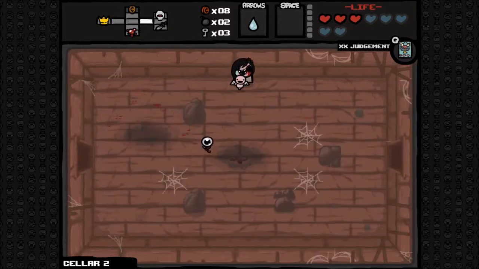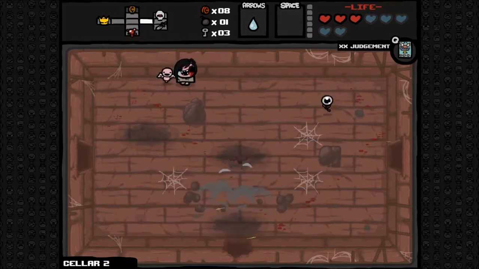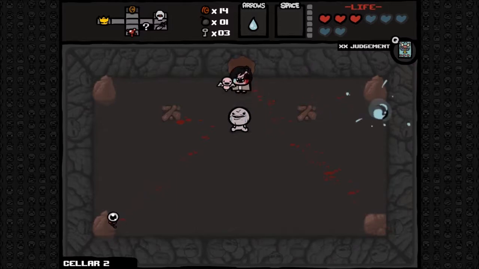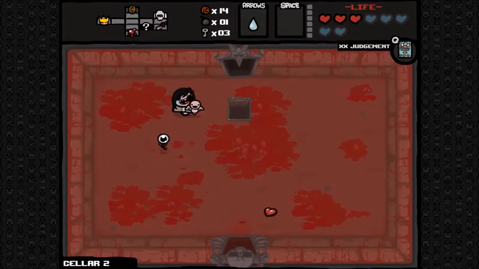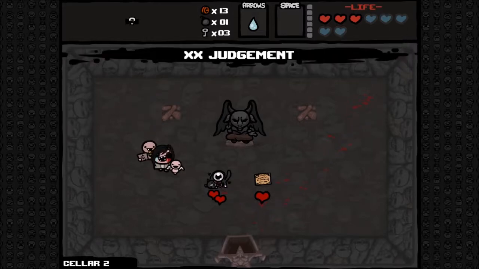Really creepy, actually. And I'll try down here first. Aha. Good choice. 14. Do we have 15? Do I hear 15 in here? No. I think I'm just going to hope for the best. Get judgment in here. Okay, good. That's a good start.